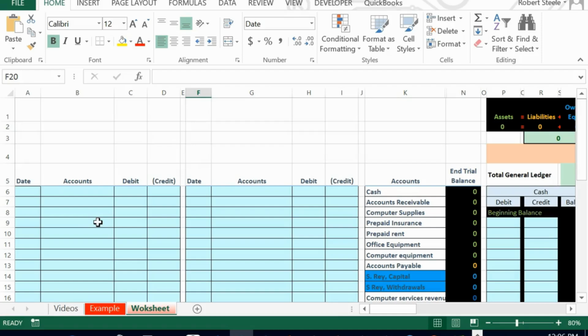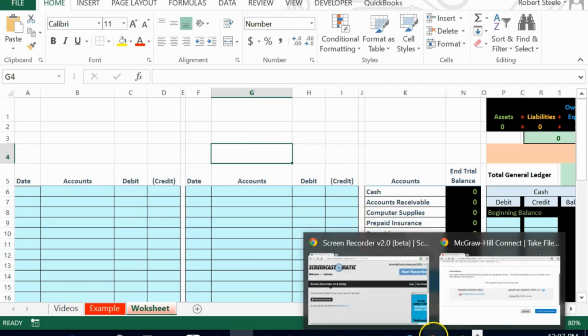One, it helps you to follow along with the video, two, it'll help you learn Excel, and three, when you put things into Excel, a lot of times we'll have preset formulas here and here that will help you to see where the information is coming from and going to. And notice again, you can always check the formula bar to see what is happening there. So those are some reasons to put it in here. Once you get it done in Excel, you can go back and forth from Excel to the video to Connect. So I'm going to go back in and open up Connect and see what the problem looks like.